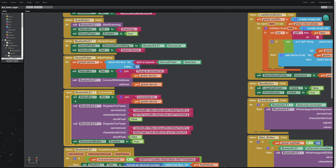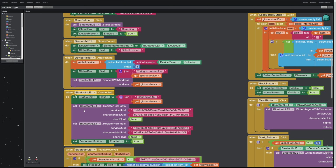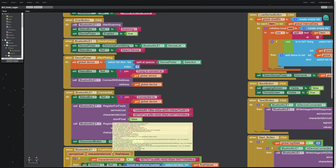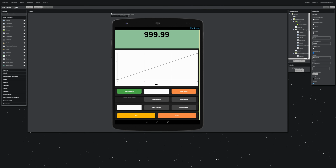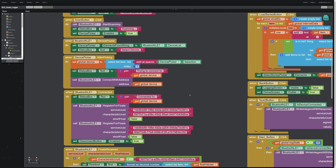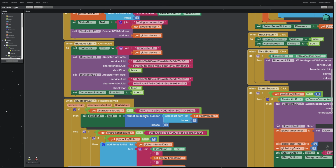Then when the device is connected, at this point we have to register to receive data. We are trying to receive float data for the mass characteristic, so you've got to have the right service and characteristic UUIDs there. You're going to register to receive these floats, and when the floats are received, I'm going to display them on the main display. That is the main function of the app, right? The main display gets its data from registering for floats, and then when floats are received, set the readout text to the float values that you got via this characteristic.